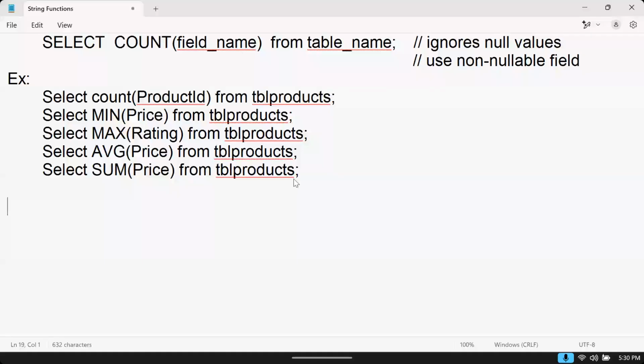That means, suppose I will give some queries to try. What are the queries? Find the total count of products whose rating is above 4.